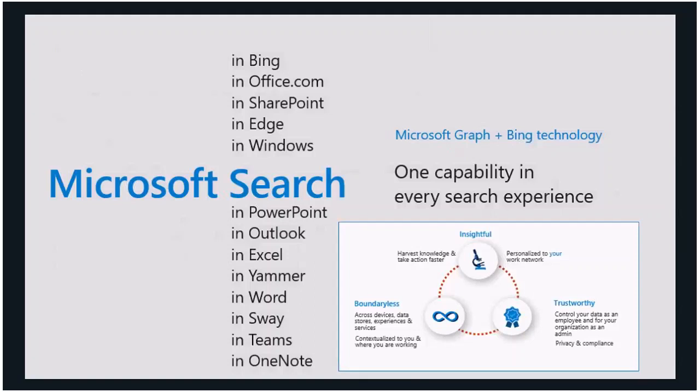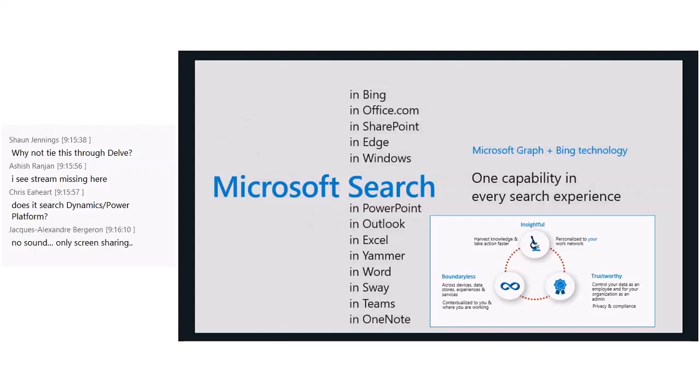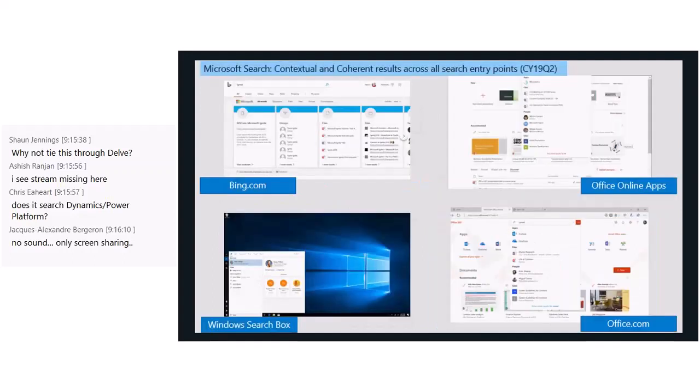That's great. And it's powered, of course, by Microsoft Graph, which means it's personalized to you as a user. And the important thing here is the Bing technologies with the relevance and the answers and all the capabilities that we have been exposing and experimenting with, and also gaining user feedback on, on the web. Now we have all of that on the enterprise level. Very cool. So really it meets users where they are, regardless of what their entry point is. Exactly. And I think that's the biggest thing, where they are and the whole coherence and the consistency of the results itself. Very cool. So let's dive a little bit further and talk about that in a little more depth.